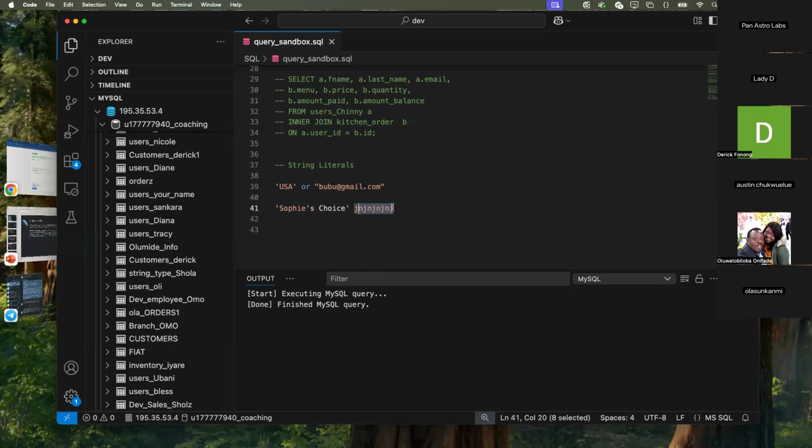And this word here, let me make it a real word. It's not part of this word. So to be able to wrap this completely, we'll need to use double quotes because it already has a single quote as part of the word. So now you see we have wrapped it up completely, right? You see that?